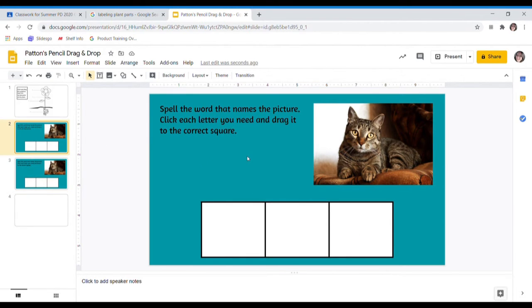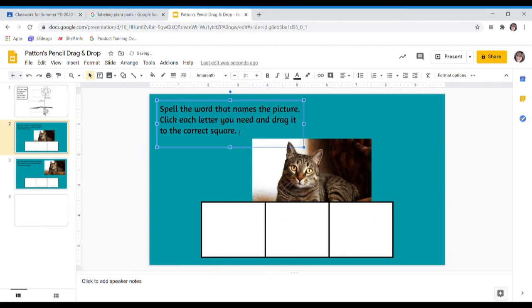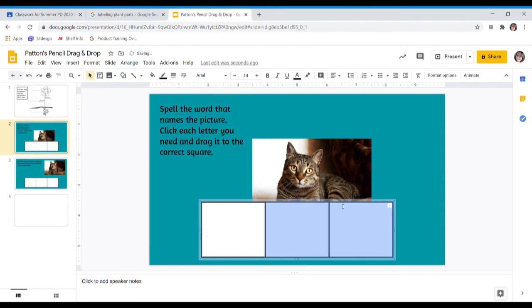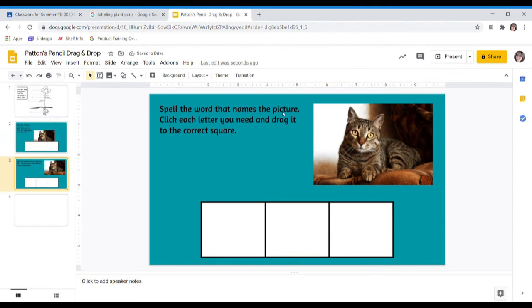If I were to click and drag on the original, the kids could end up doing things that make it really wonky, and then they can't even put their words where they need to be. So let's go back to the one that is frozen in place and add the parts to be manipulated.